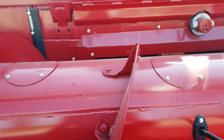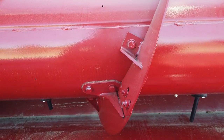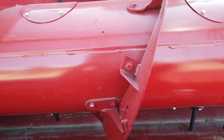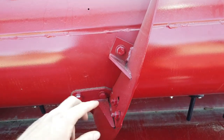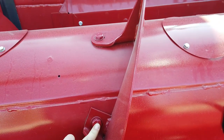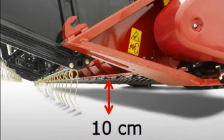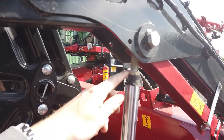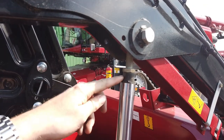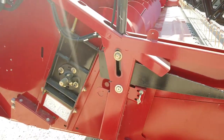The auger comes with two pairs of extensions. One pair must be fitted at all times as these extend the flight to bring the crop into line with the feed elevator. The second pair should be used for low density crops to ensure a more even feeder material between the auger and feeder. Adjust the reel rams to allow the reel tines to go four inches below the knife when out in front of it. As you bring the reel back, it automatically raises over the knife to avoid bringing tines into the blades.